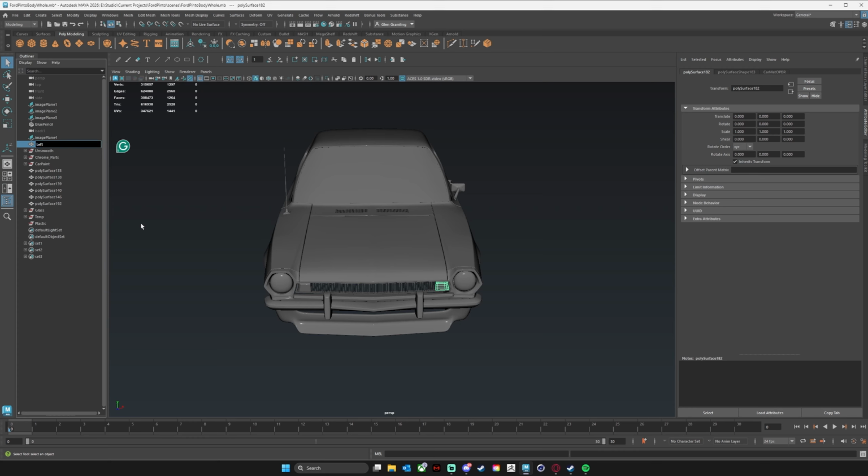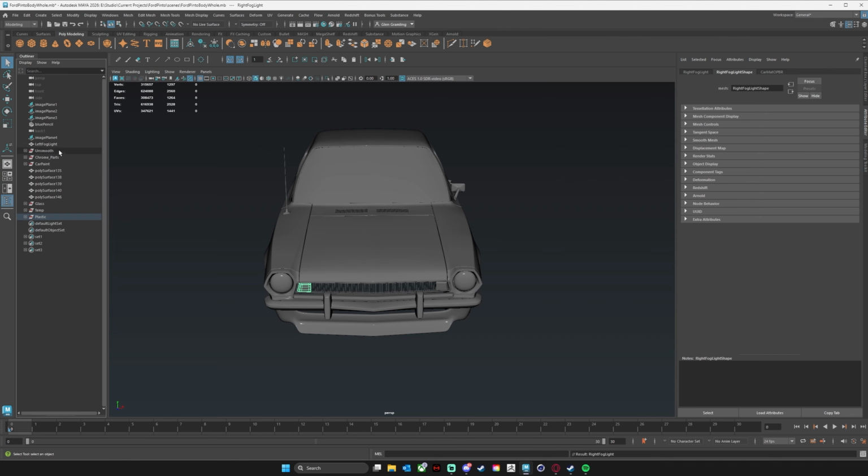Let's name it a fog light. So I'll name this one left fog light. And right. Probably could have just done R, but that's all right. These names may change at some point. And we're going to put those both in our plastic group.